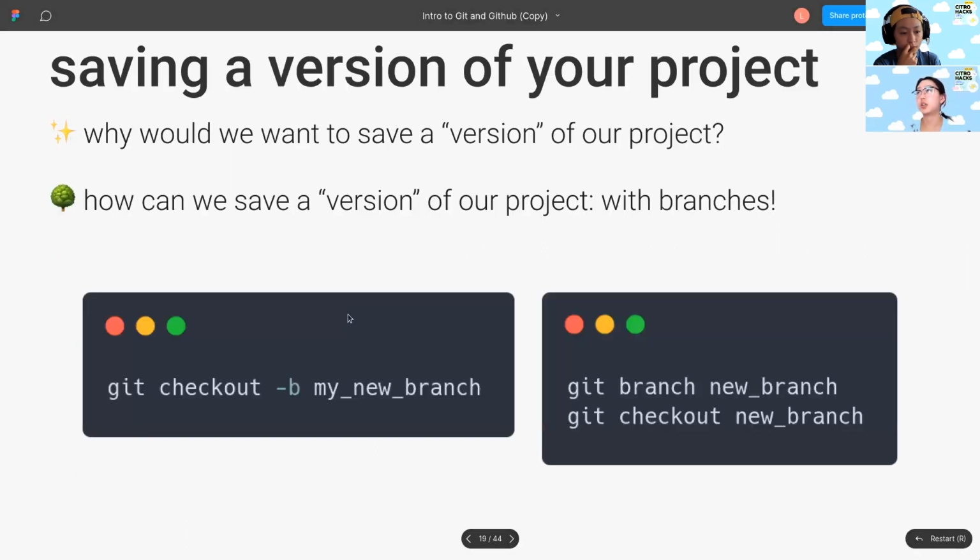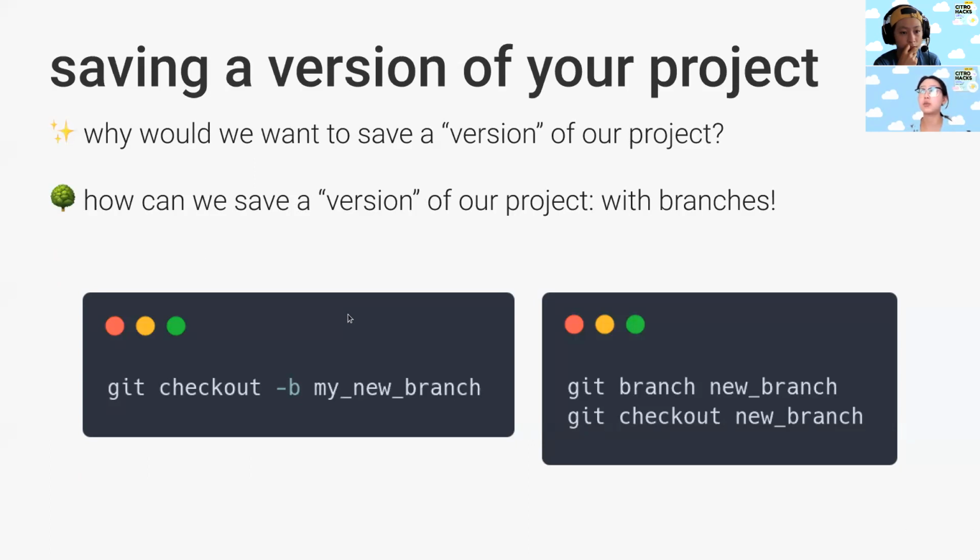So now we learned about committing. So that's like per file. But what if you want a totally different kind of version of your project? So let's say you have a project and you need to change large parts of it. So let's say you have an app, and then you want to make an experimental version that has what sometimes we call a breaking version.